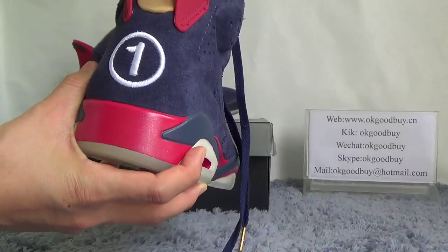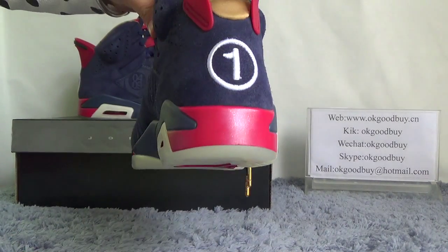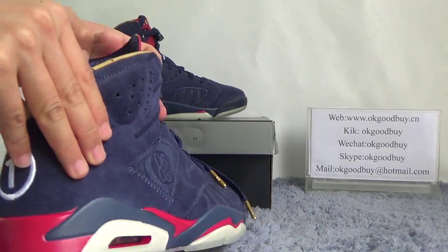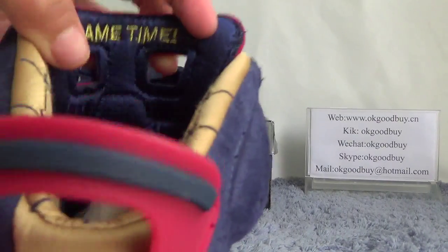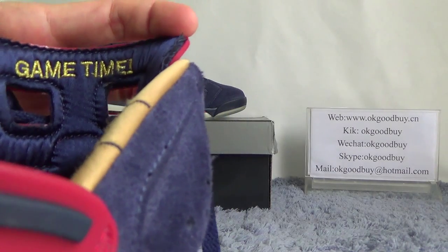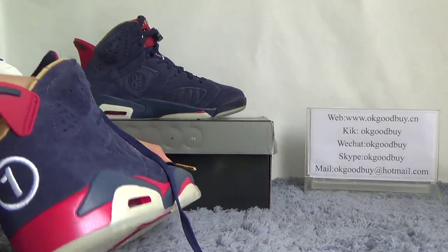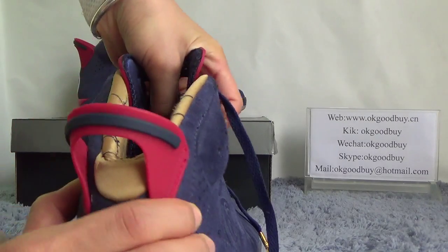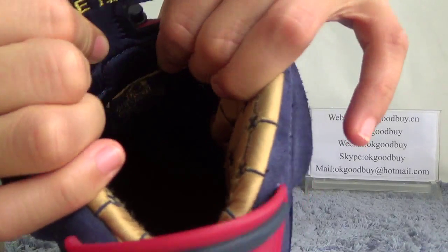Now turn to the back. From the back, we can also catch one number. Now check the inside. I can see these shoes. From here, I can see what it says. It's game time. And so you can see, from here, you can find a mark.